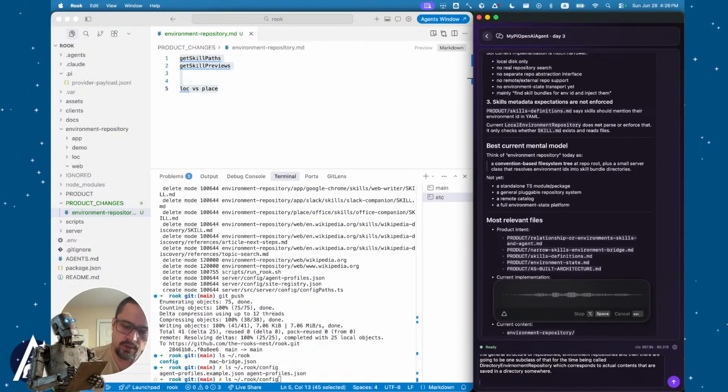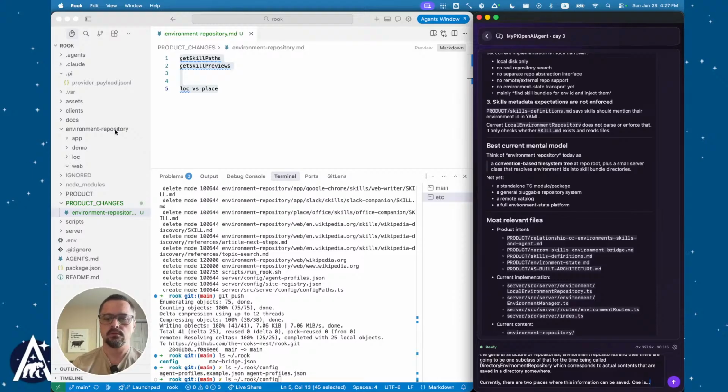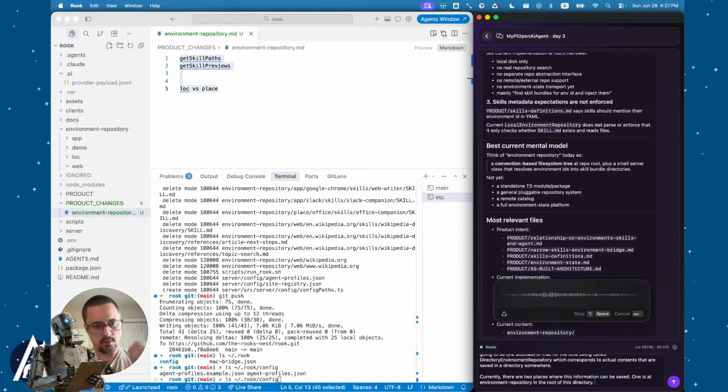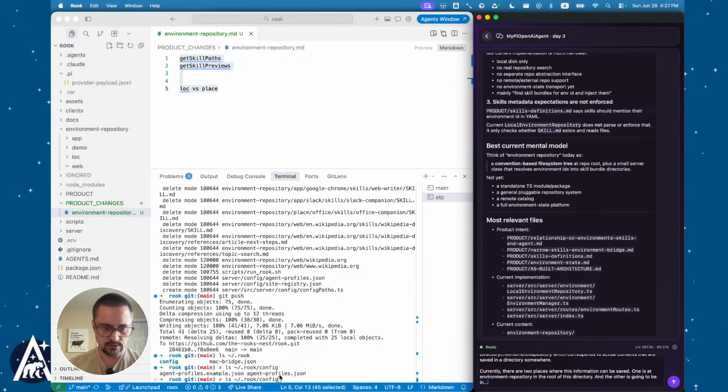Currently, there are two places where this information can be saved. One is at environment repository in the root of this directory. And the other is going to be in, sure.